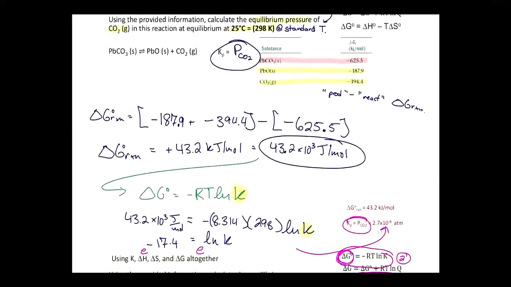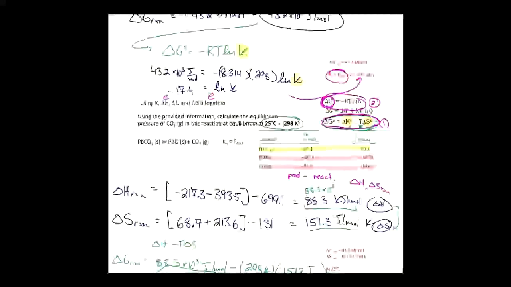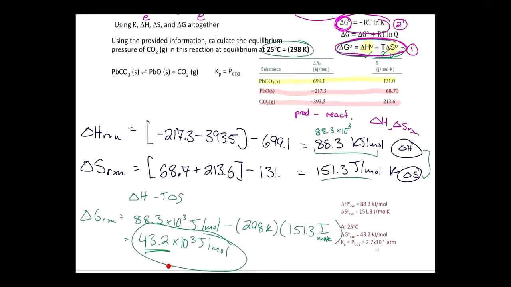Look back at this question. If you just started with those delta G of formation values, you would also get 43 kilojoules. I just gave you a more roundabout way to do it, but I want you to recognize that those enthalpy and entropy values also give you your delta G values given different temperatures. In this case, we're at standard conditions, so we get the same exact number. Though this isn't our answer, we have to do one last step and do delta G equals negative RT ln K. But solve for K and you get the exact same answer as we did before. We just use delta H and delta S to do it for us.